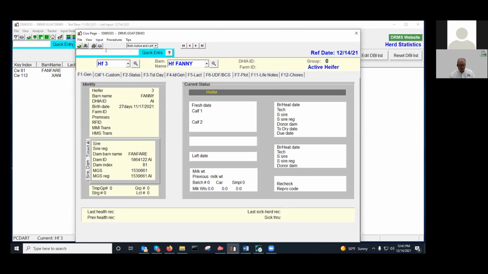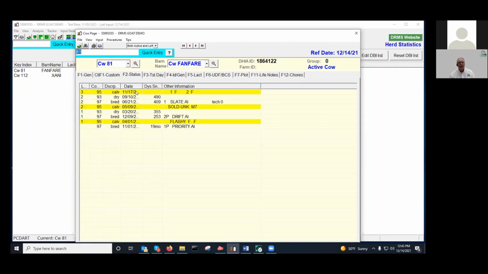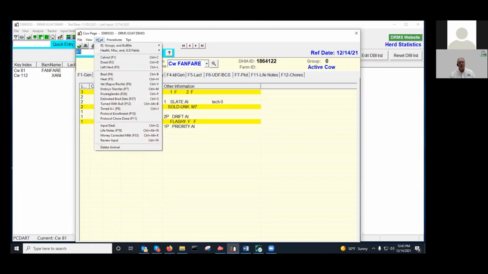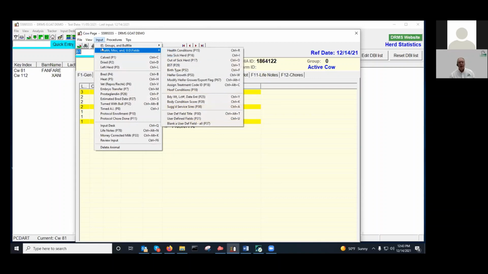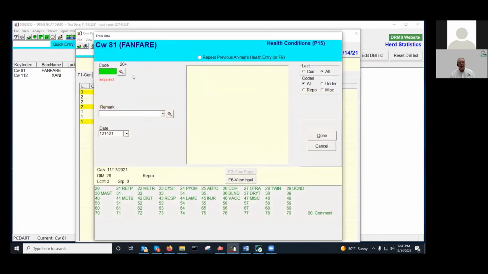The other thing that you can do is if we go back to Fanfare, notice that it has listed here that she had twins. But she actually had triplets. So a lot of times what I will have people do is go to the input drop down and go to health and record what we call a health condition, but it's actually a comment.